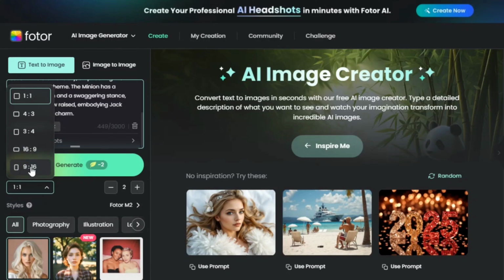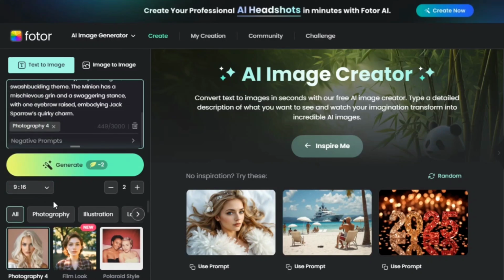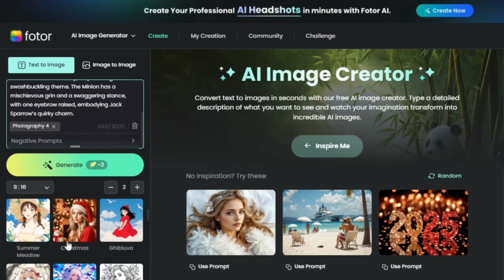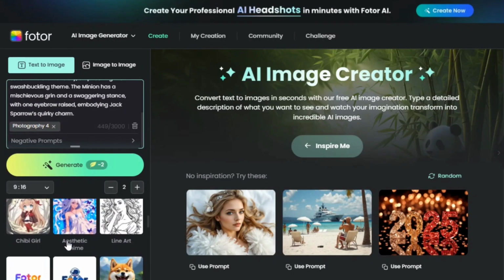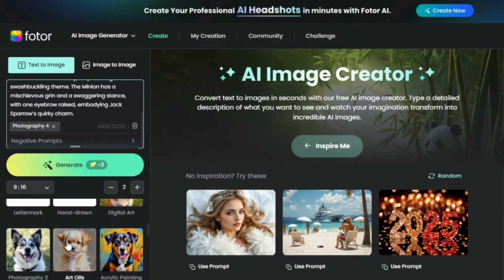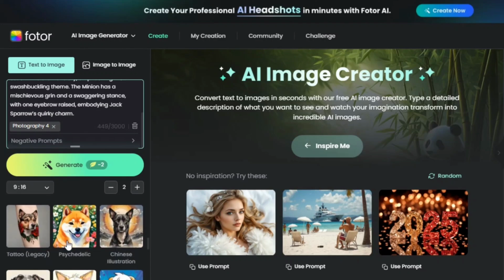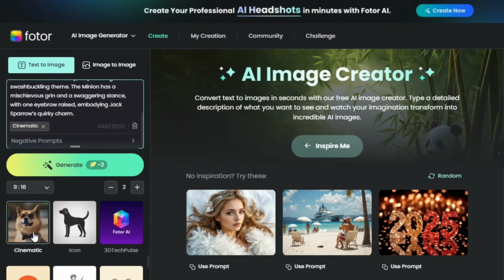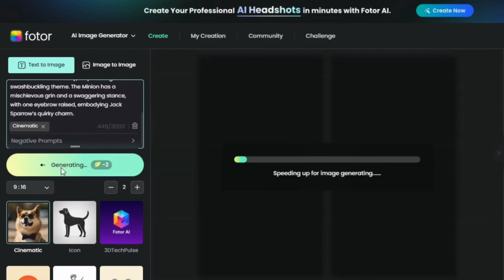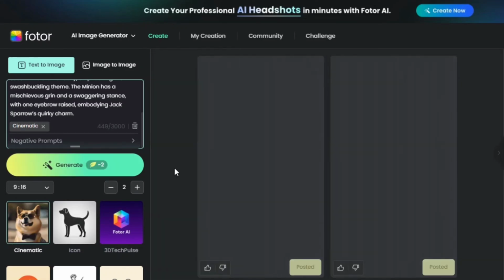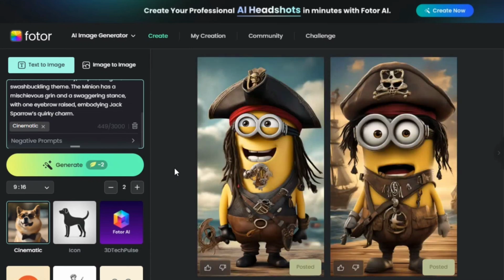You can also choose how many images you want the AI to generate for you. Scroll down and click on style. For your image to have a classic Disney cinematic look, you need to select the style. The AI tool has many styles to choose from, but for this video, we are going to choose cinematic. This style will give your video a cinematic look. Once you are done with all settings, click on generate, and AI will do the work for you. In just a few seconds, the tool will generate a beautiful Disney-style character image.